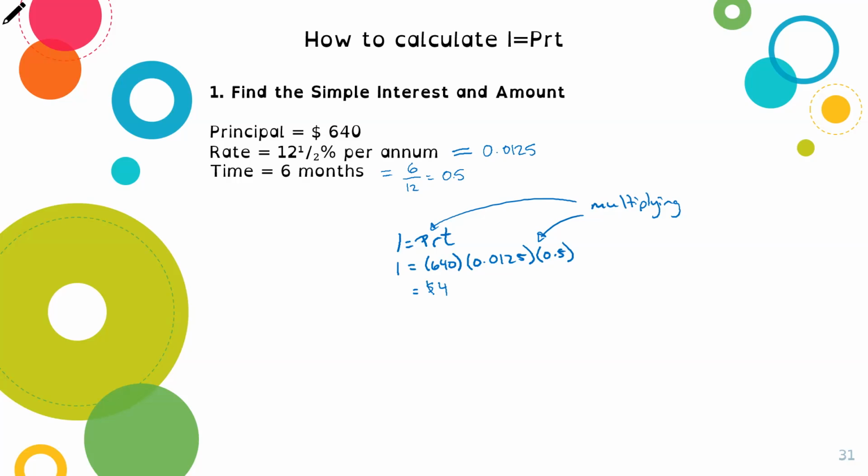So that means that I've earned $4 in simple interest. My simple interest is equal to $4. My amount, how much I have in total, is equal to my principal plus my interest, which is equal to 640 plus 4, which is equal to 644. That's how much I will have after 6 months. Not super exciting, but you didn't invest very much money for a very long time. So that's why it's not very much money. All right.